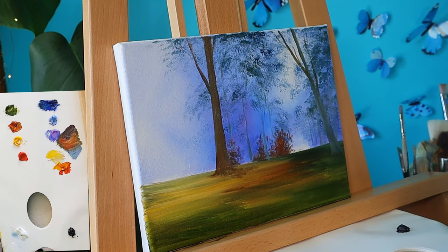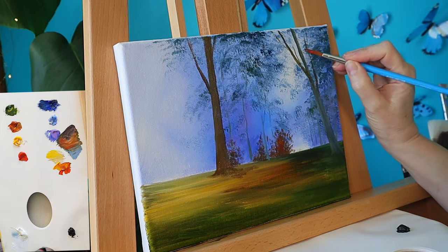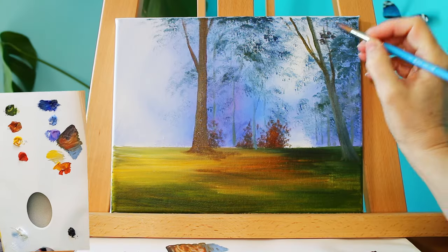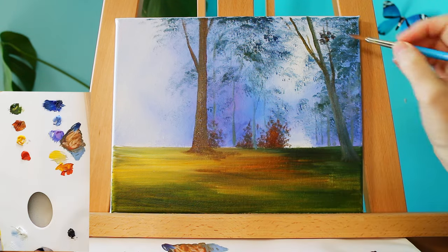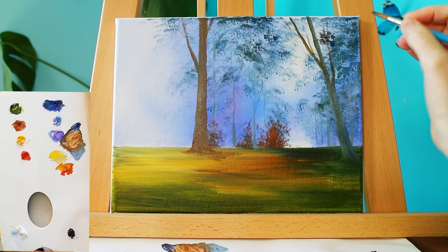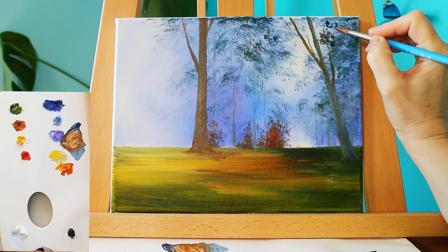I've made it a little bit darker again by adding some more ultramarine. And then we can start adding a few leaves and a little bit of detail on the tree that's closer to us. Just using my medium round brush again and adding in a few of those leaf shapes. I'm using the darker colour first, just so I can get the shapes right and a bit of a silhouette of leaves.